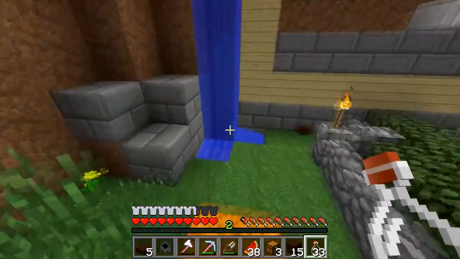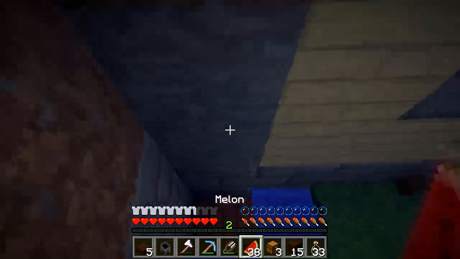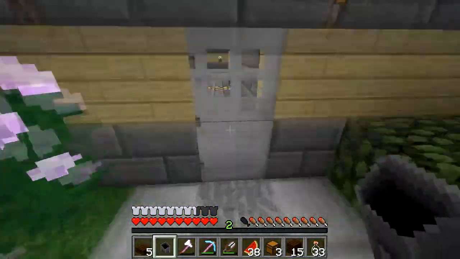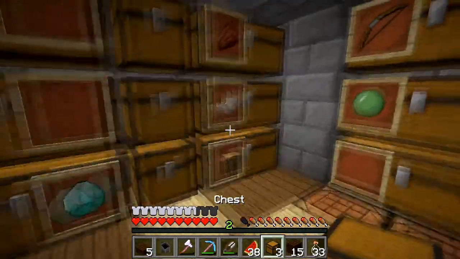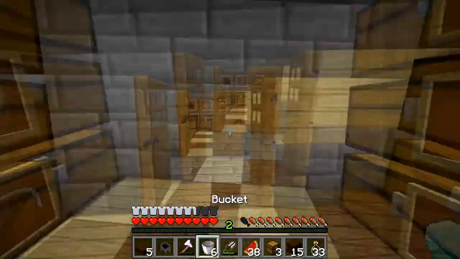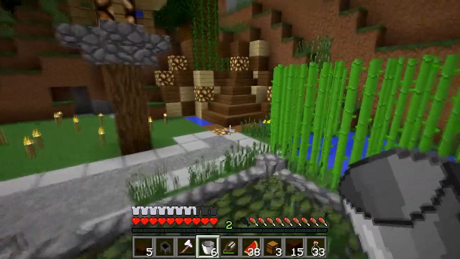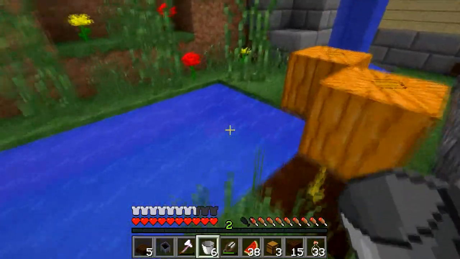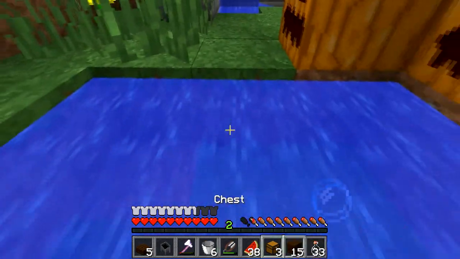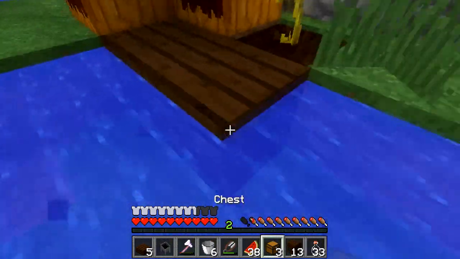Okay, so let's go back and put our bottles in the chest and, oh no. Water bucket? I'm such an idiot. Oh my god. Okay, let's take that. And where am I supposed to get the water from? From here, huh? I'm just going to make the infinite water source. No, it's not. The infinite water source is not made like that, stupid. No, what the hell is wrong with me?